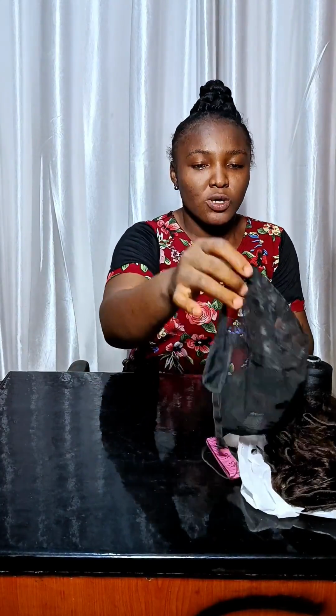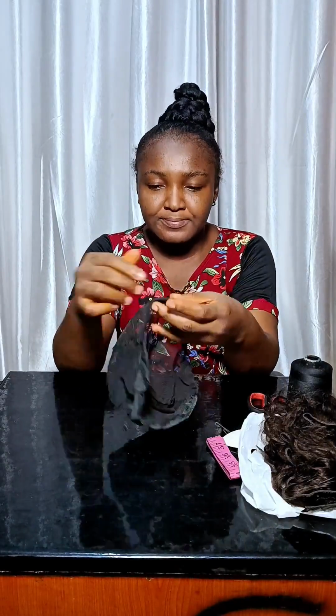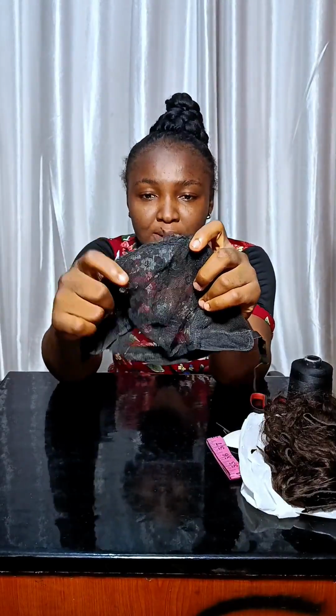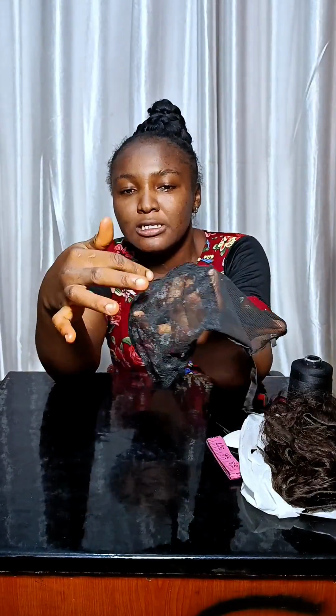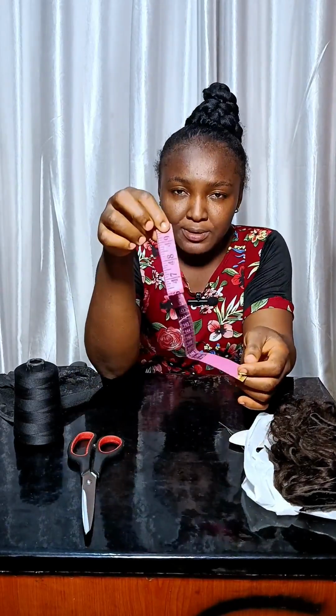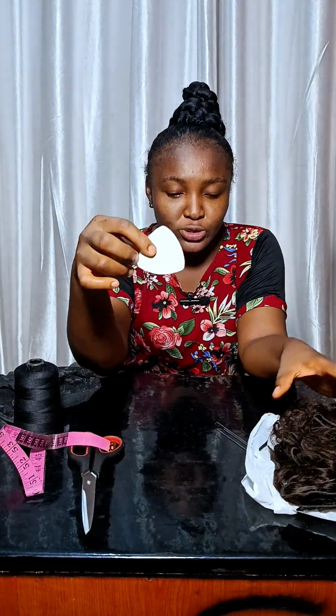So the items we need to make our fringe clip are what? Our wig cap. This is the wig cap we'll be using for this particular video. We'll be cutting this part of the cap to make our fringe. The second item we need is our thread for sewing. The next one is our scissors for cutting. The next one is our tape to take measurements. And this is chalk to mark the guidelines on which we are going to be sewing.